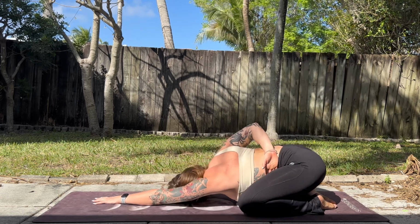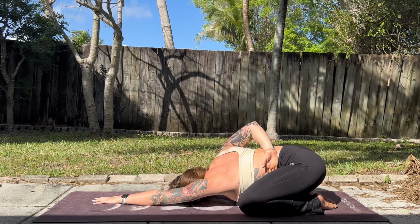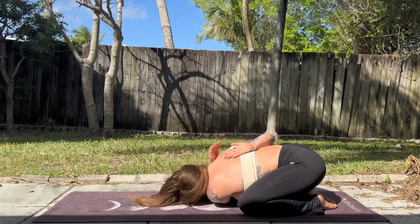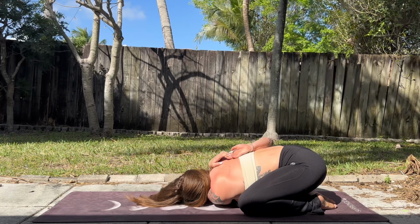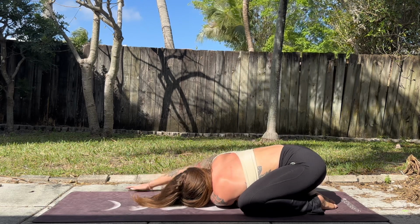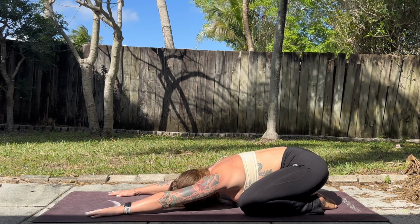If you can bring your right arm behind you, bring your right arm behind you. If you can bind your left arm and your right arm, bind your left arm and your right arm. And if you can't do any of that, please don't feel bad. Don't worry about it. You're still here, you still showed up, you're still doing the work. Just make sure you breathe. Release wherever you were, back to the middle, little reset.